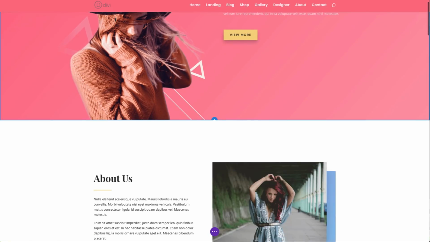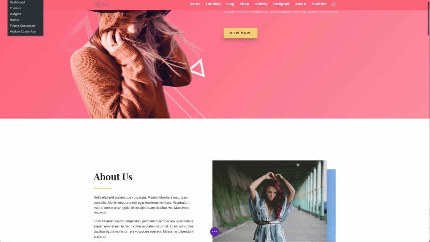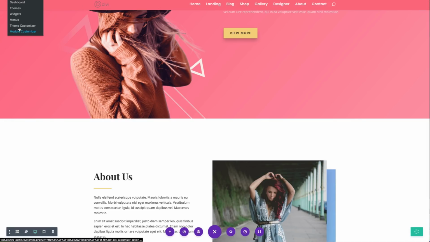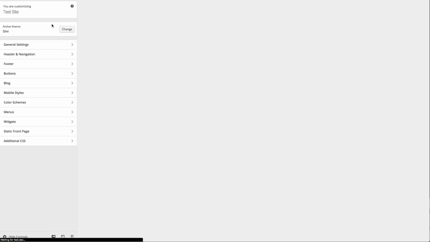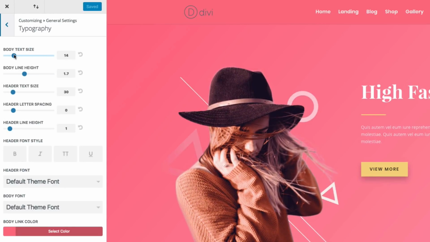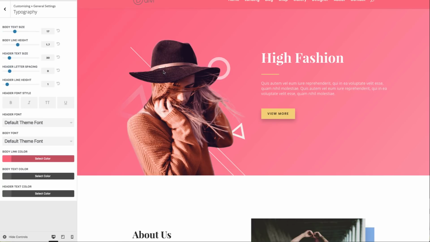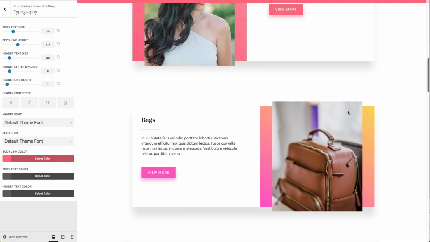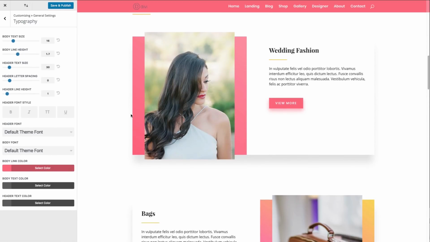And then if I go ahead and save this out, and then go to my theme customizer for this page and navigate to my typography, now I should be able to change my body text. As you can see, now I can change my size here. I can change my body line height if I need to, and it will do it for all of the modules that are restored back to their default.